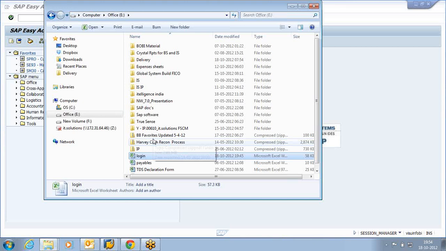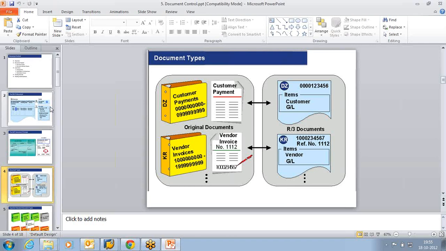So we go to financial accounting global settings, document, different document types for entry mode. If you execute this, you have the list of all the document types that are there.